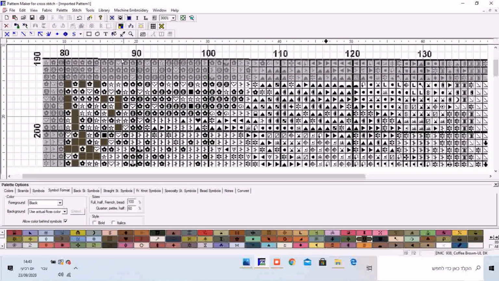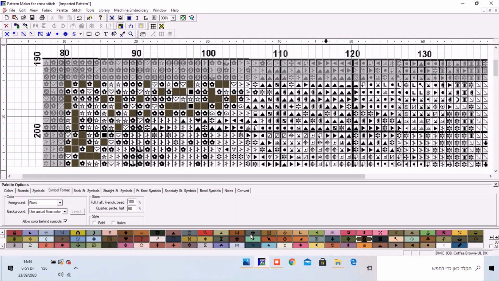Now I like to make it into a little square so it won't bother your eyes too much, but basically this is all I am going to be doing. Once my palette is ready and my underlay chart is already here, all I need to do is color it in and then save it. Save it once in a while, of course, because if something happens and it crashes, which it did happen to me a couple of times, that's really sad because you have to start over.